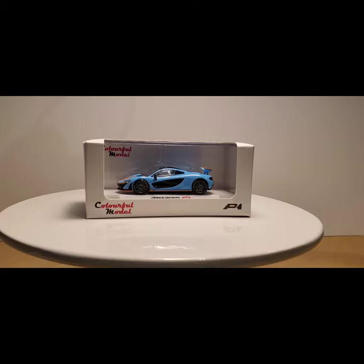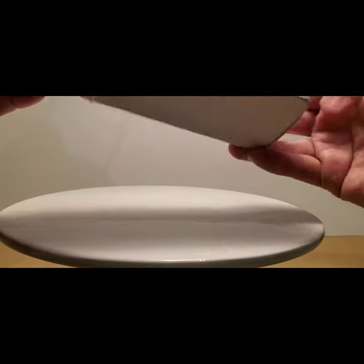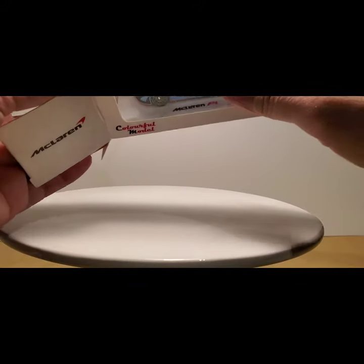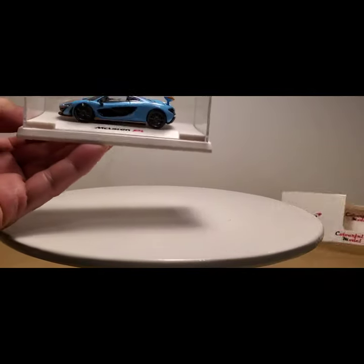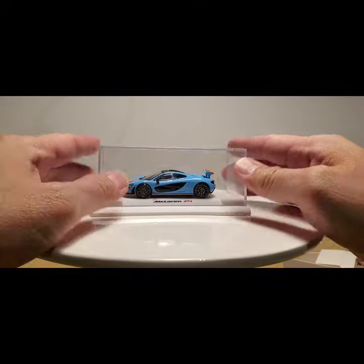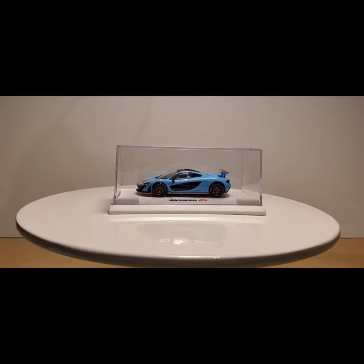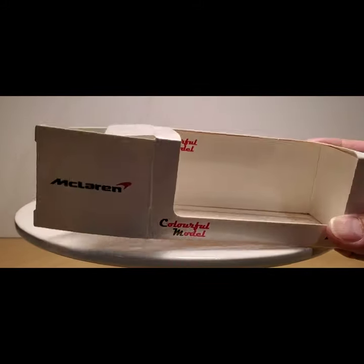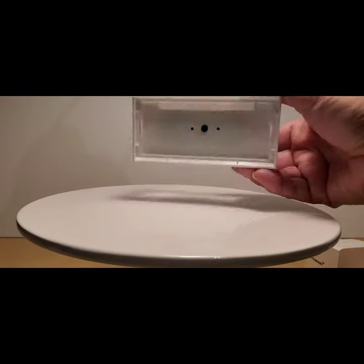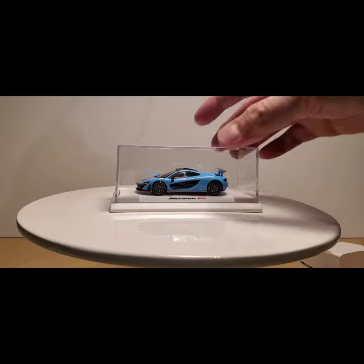The first two pieces I'm going to share with you I just picked up from a couple of sellers in Hong Kong. It didn't take too long — not as long as I expected. I've ordered stuff from Singapore before and it's taken anywhere between a couple weeks to a month. But yeah, these were pretty quick. So the first piece here is kind of cool — it's the McLaren brand, or maybe McLaren-specific. Looking at the label, it says 'Colorful Model' — maybe that's the name. This is a McLaren P1 in the Golf Racing Deco.